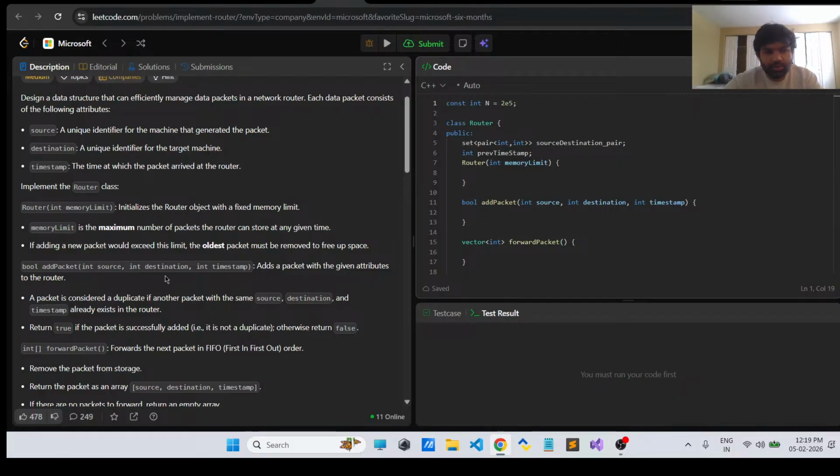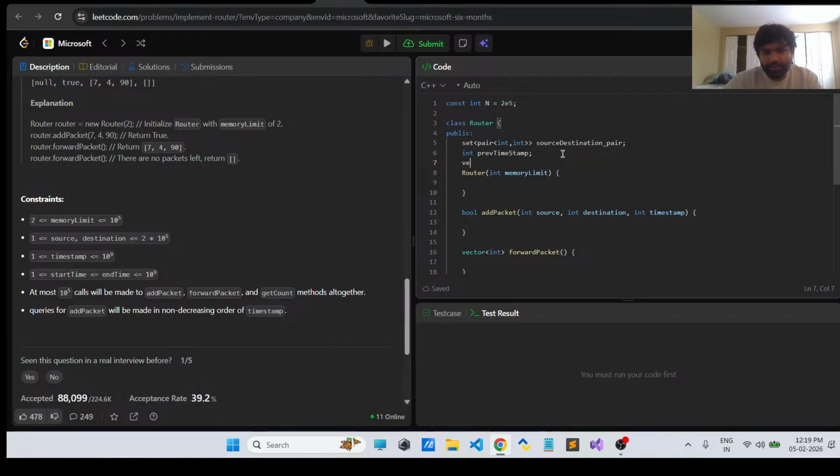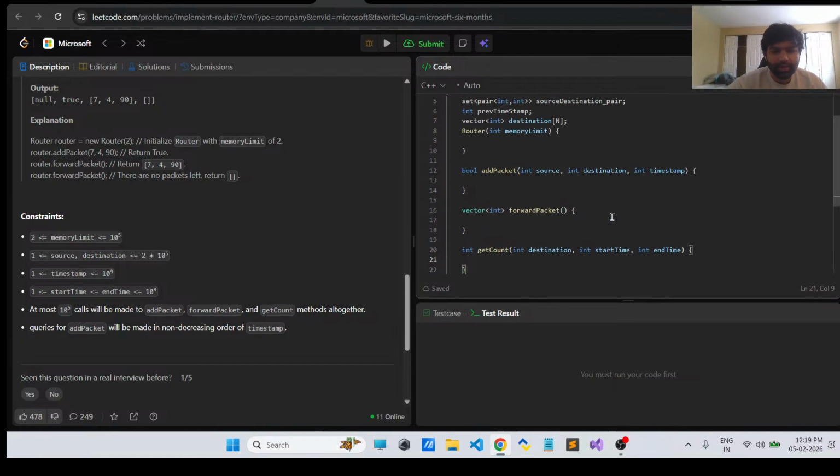Two five, right? Because destination can be 2 5 at the worst case. So vector int, destination of, not like this. And then I can do get count, doing two lower bounds. Yeah, I can do it in log n this way.